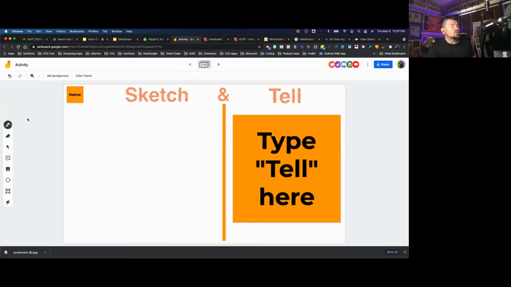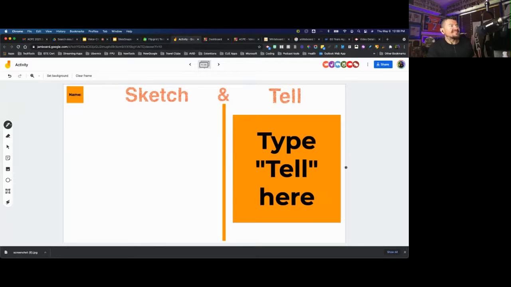You're going to draw me a bicycle, and then you're going to tell me how a bicycle works. So on the sketch side, you're going to grab the pen and draw me a bicycle, and then under the tell side, you're going to type how a bicycle works.